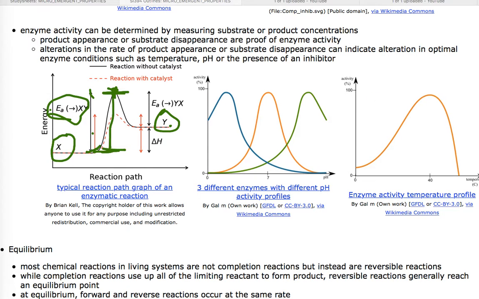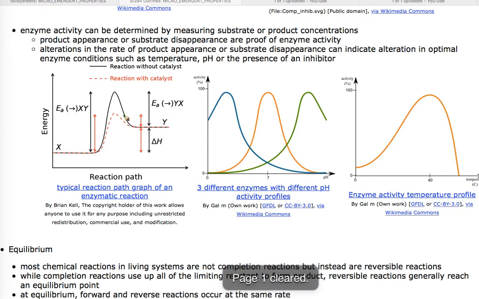That's what this author is drawing right here. That's E sub A. So what an enzyme does is it basically, by binding to the substrate, it lowers E sub A so that the energy hill is not nearly as high. What is provided by the hump? The hump is basically collision speed. Really high collision speed is usually required to actually cause the reactant to become the product. What the enzyme does is it binds to X. It makes it easier for it to become Y, so only a medium speed collision will convert it to Y.